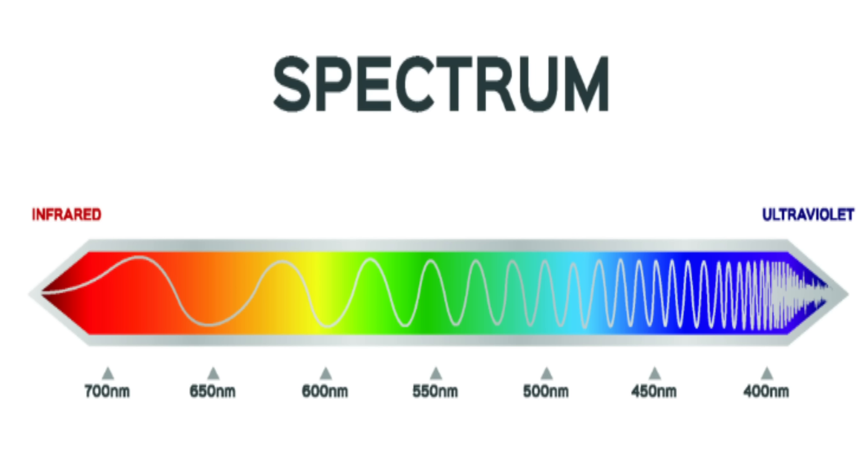So these color changes should start to seem familiar to some of you. If you look at the visible color spectrum, you'll notice that it goes from violet to red. The shorter wavelength of light is towards the violet end and the longer wavelength of light is towards the red end. So higher energy is towards the violet and lower energy is towards the red end. So it would seem that when we're sticking these LEDs in the liquid nitrogen, it's shifting the wavelength of light coming off of it to have shorter wavelength and higher energy. So we're actually getting higher energy light off of these LEDs when we stick them in liquid nitrogen.